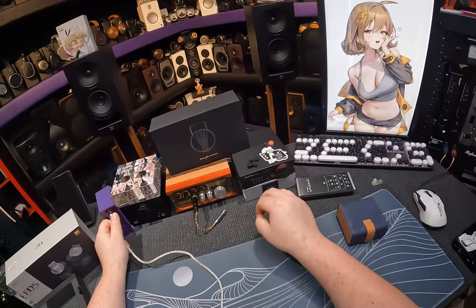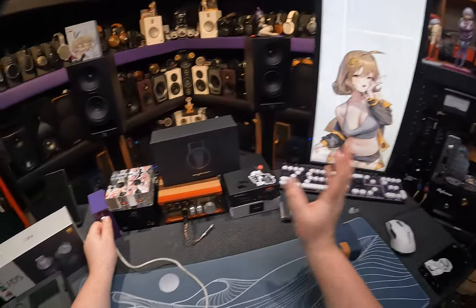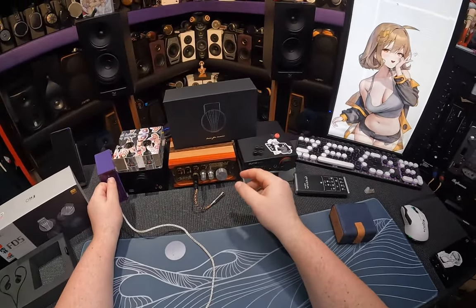But these IEMs contain everything that I love about a dynamic. They're not super expensive. They're under 300 now. I'm sure if I did the collab, it'd probably be 300 even, if I have them add things to it, if we add different tips.